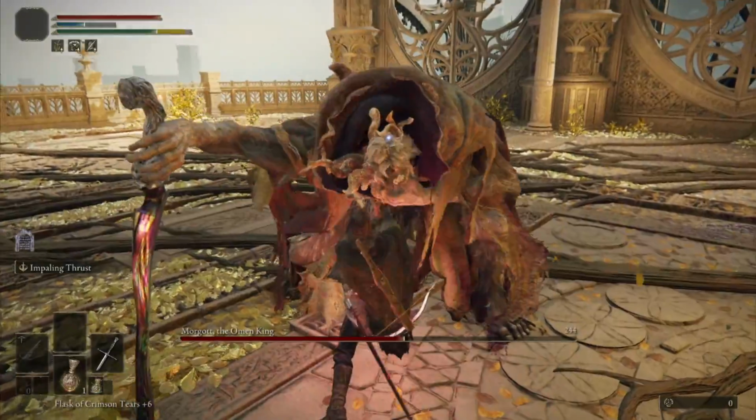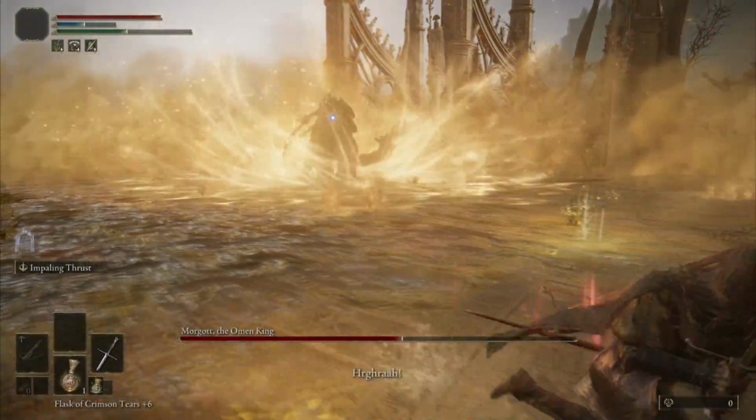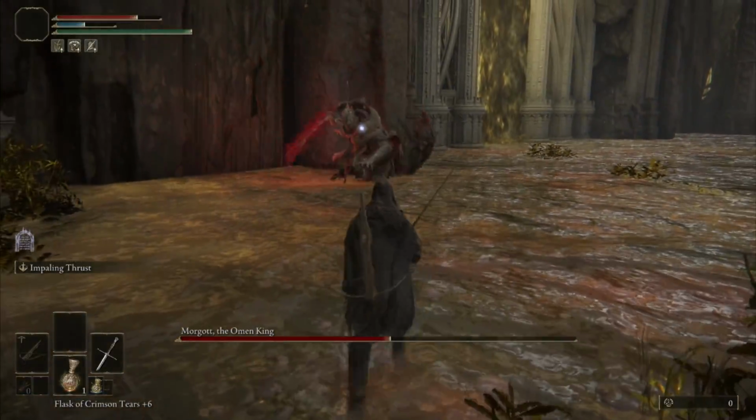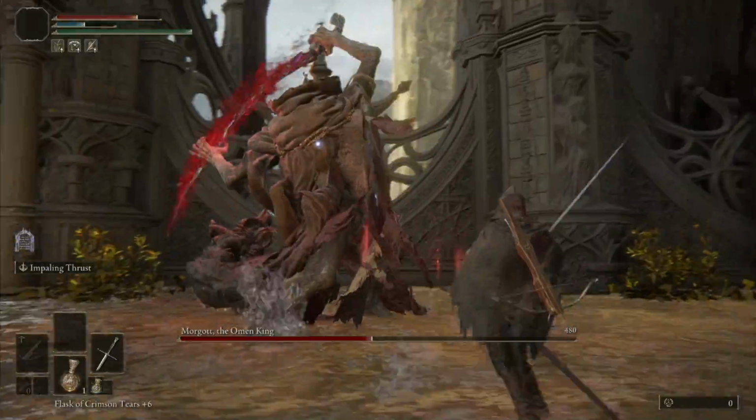Now I can say this confidently, his second phase is much more visible in terms of openings, but that doesn't mean it will get easier. I only land some attacks when he does this blood attack and the blood flame one as well, because I think those are the safest openings.